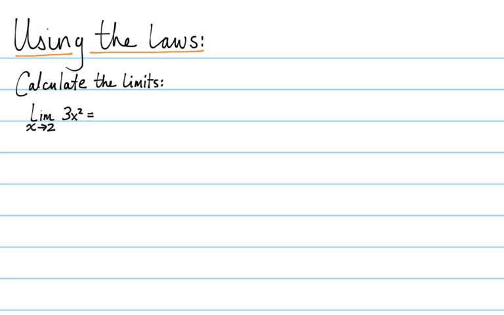And so let's go ahead and calculate some random limits. Here we have the limit as x goes to 2 of 3x squared. Now, the way we want to think about this is that 3x squared is 3 times x squared. So the first thing we can do is write this as two limits like this. The limit as x goes to 2 of 3, times the limit as x goes to 2 of x squared. Now, go ahead and pause the video and figure out what the limit on the left, the limit of 3 as x goes to 2, is. And if you're back, that should be 3.